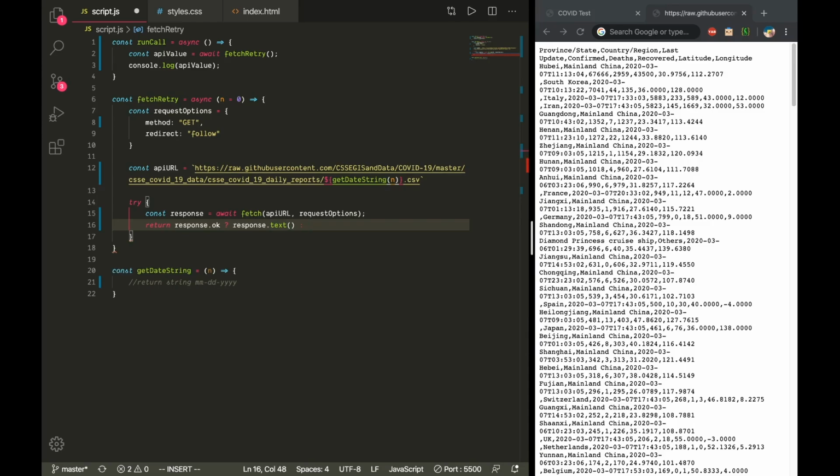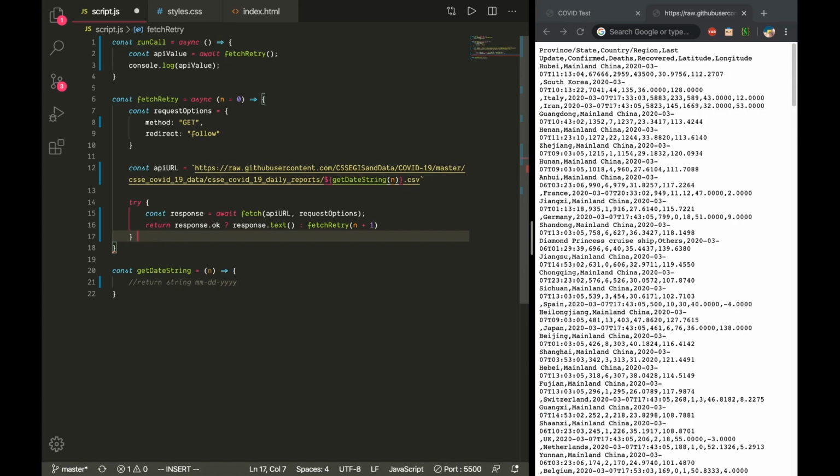Else, we will recursively try our fetch again. So we'll call our fetch retry using n+1. So we have a default value of 0. If our response body is a 404, we will recursively try our fetch retry again with n equals 1, n being the number of days we want to decrement. All right, that should do it for our try.